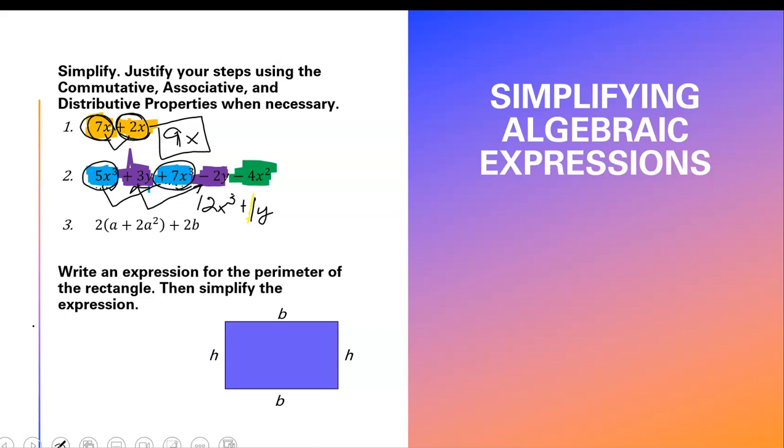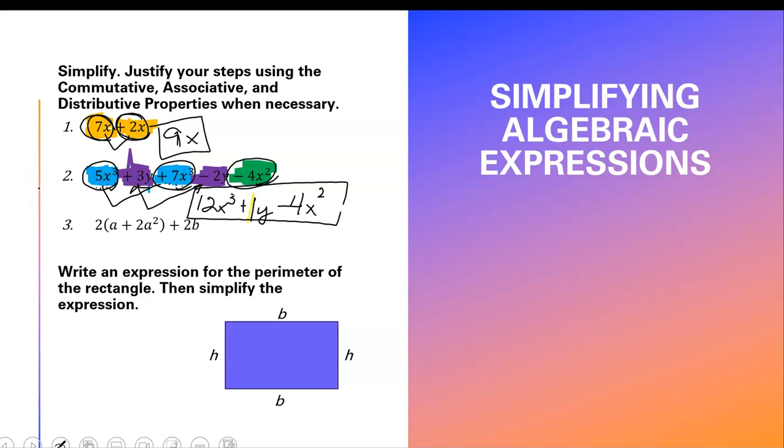Okay, the last one is our green here. Negative 4x squared. Well, he didn't have a little buddy to be combined with, so we just write him all down. So our final result, we've got 1, 2, 3 terms, and there you go.